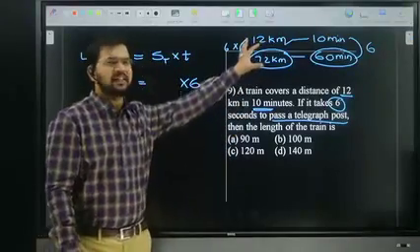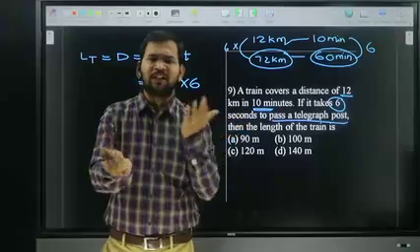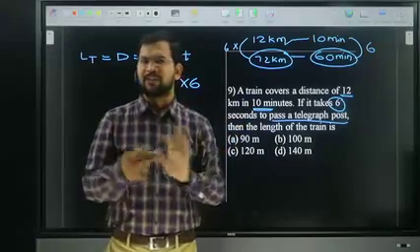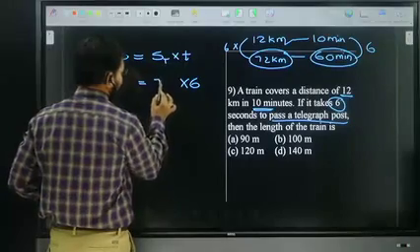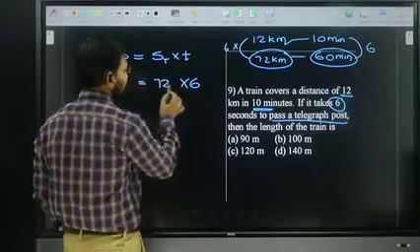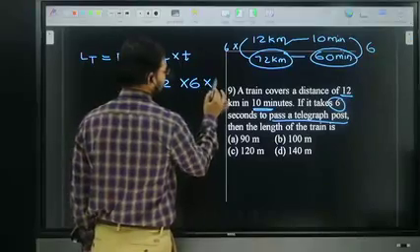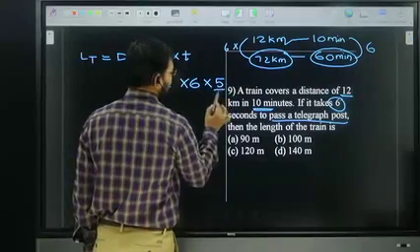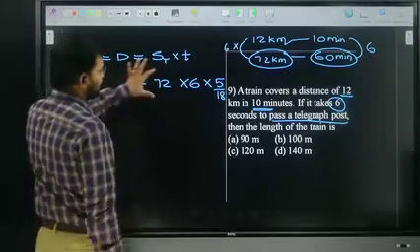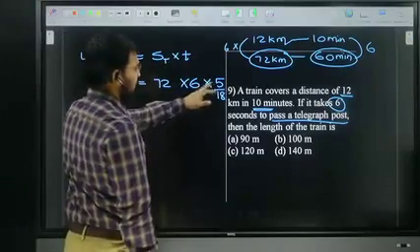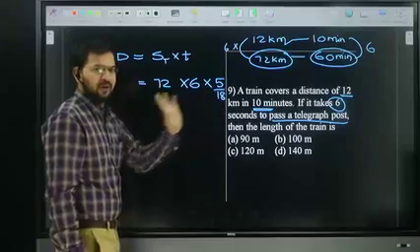No need to write like that, andi. In the exam, 10 minutes 12 kilometers is nothing but 60 minutes 72 kilometers, na, 72 kilometers per hour. This is in kilometers per hour. So I need to multiply it with what, amma? 5 by 18, because the options are in meters. 72 is the speed, 6 is the seconds, 72 is in kilometers per hour, na. That is the reason I need to multiply it with 5 by 18.